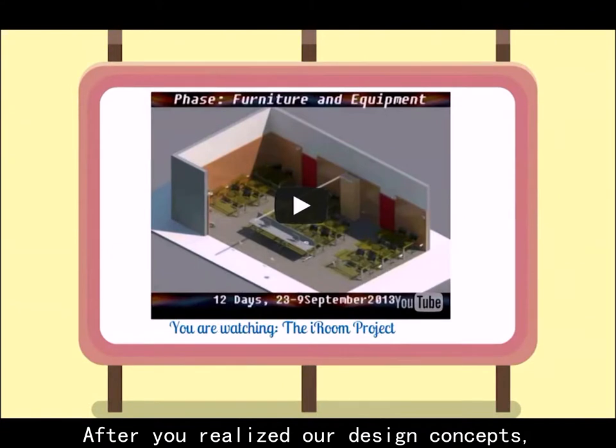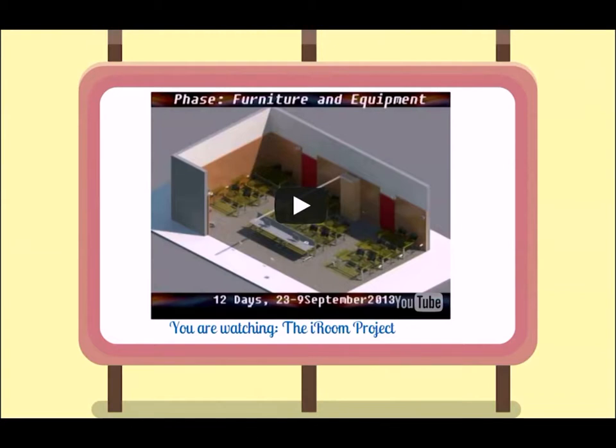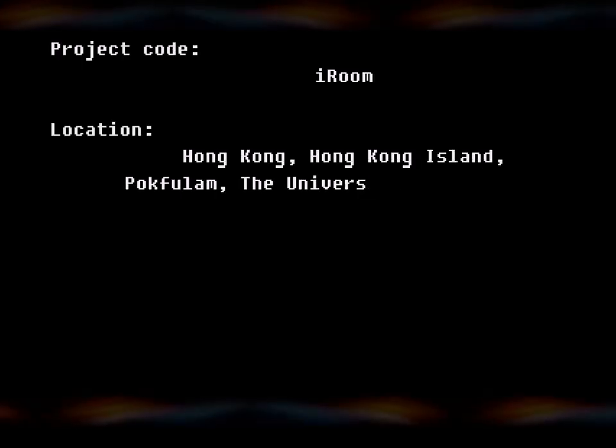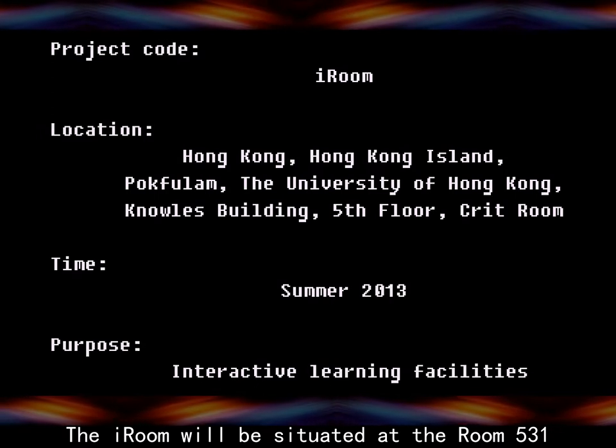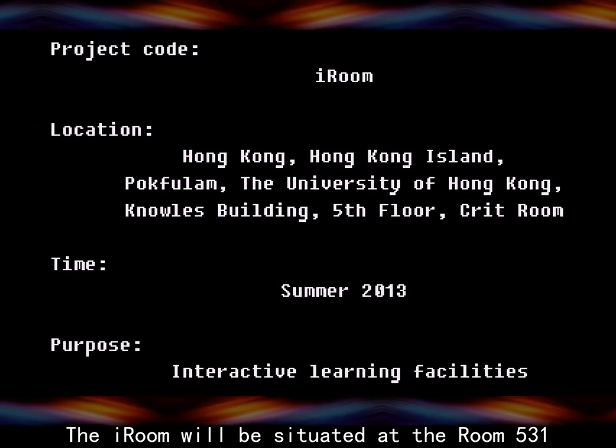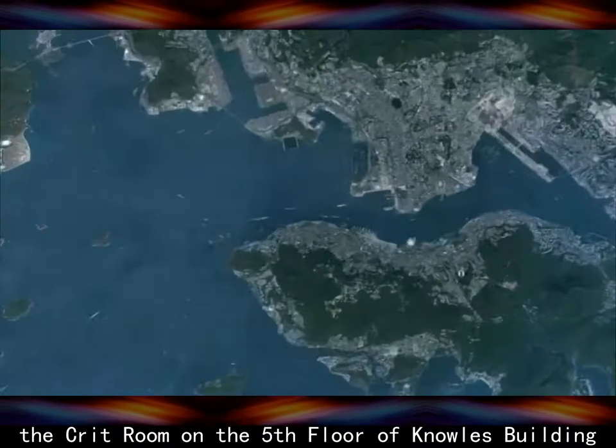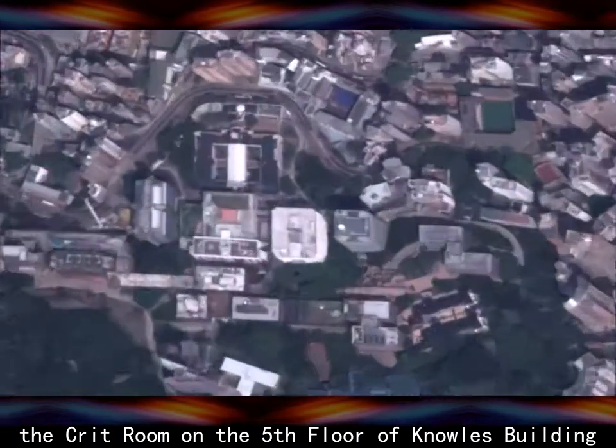After you realize our design concept, we will now show you a 4D video of the whole construction process. The iRoom project. The iRoom will be situated at Room 531, the crit room on the 5th floor of Knowles Building.